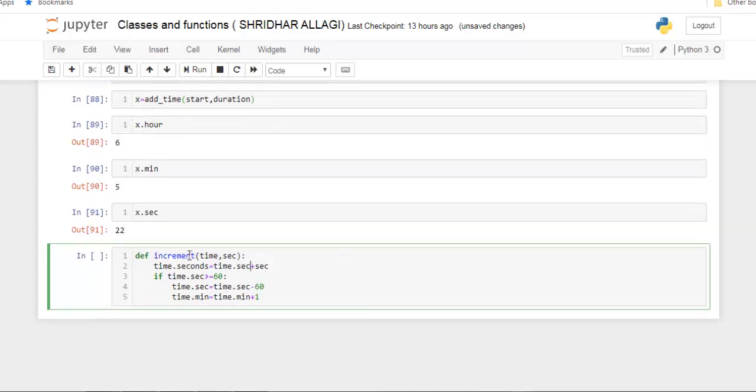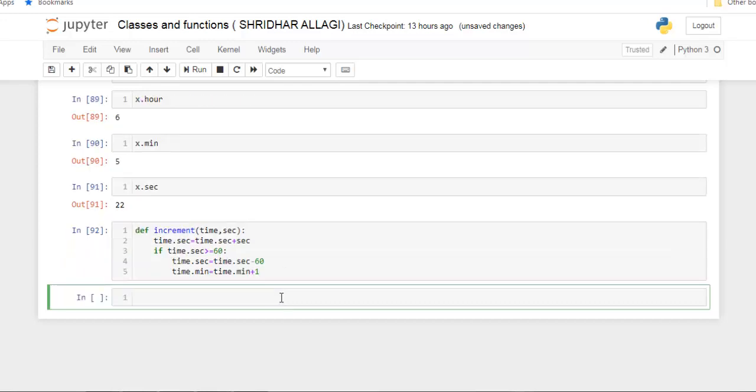So there is one function, increment. What it does is it will take one object, that's time, and seconds. It will just increment the time by the seconds which we are passing as a parameter. Let's check this. Then I will call the function increment on start.